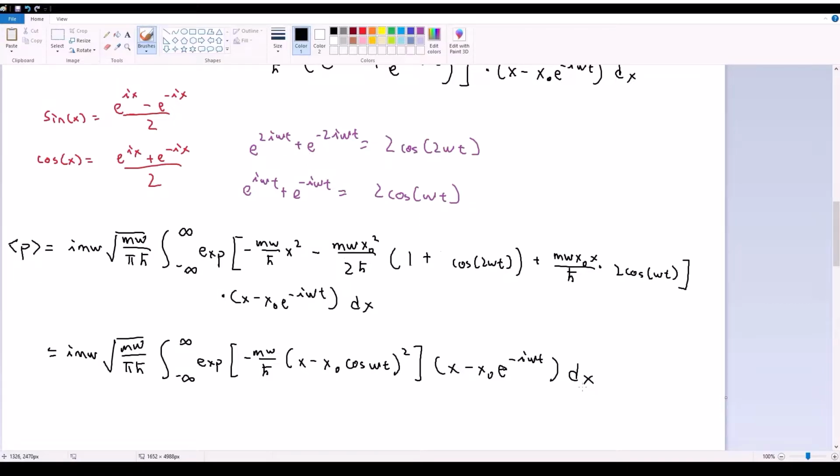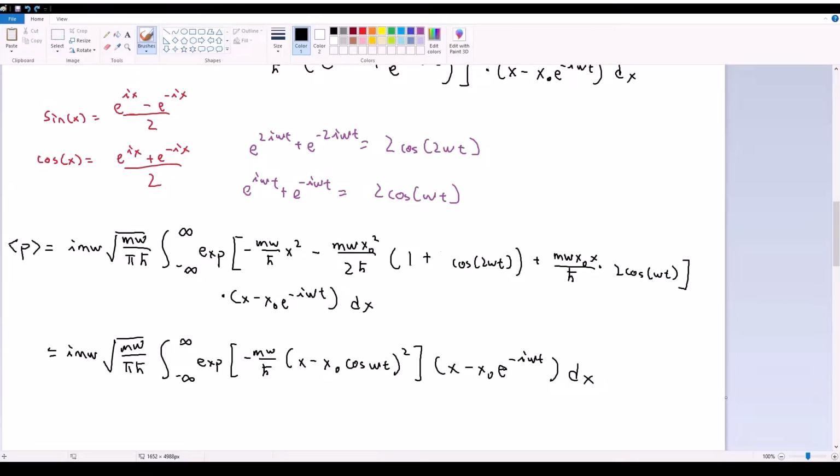If you don't remember how I did this, go back to part B where we found the magnitude squared. We had this exact same expression there, and we simplified it by first taking advantage of the double angle identity for cosine 2 omega t, and then distributing out this negative m omega over h bar, and recognizing that the final result was a polynomial that could be rewritten as the square of a binomial like this. So look back at part B if you don't remember how that substitution went, because I'm taking it exactly from there, since this exponential is the exact same expression. The only difference is that there's this extra multiplicative factor at the front, which is what appears here.